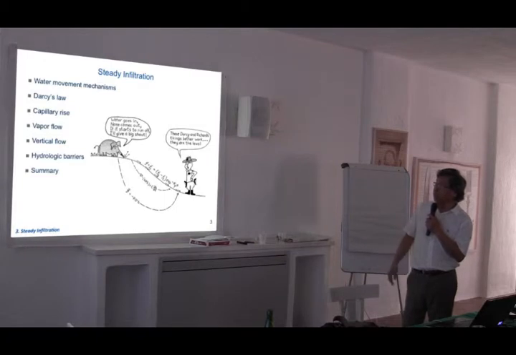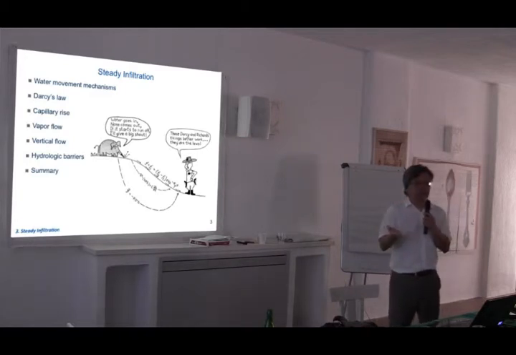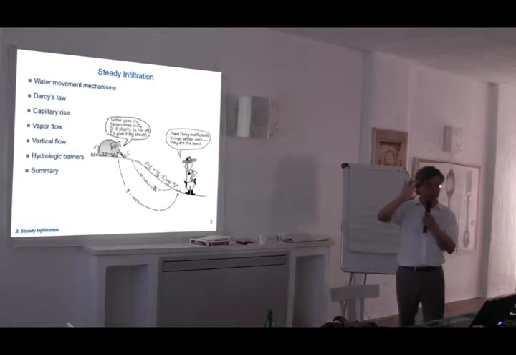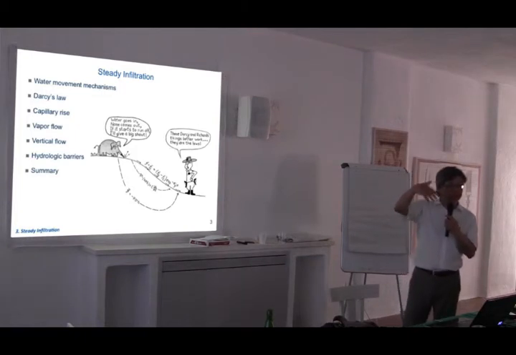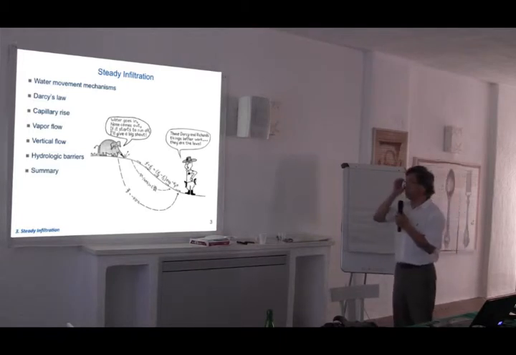And then we'll talk about capillary rise as an example of Darcy's law. In fact, capillary rise is a transient process. In other words, if you have a water table, the water will move upward above the water table all the time. Because the land surface, if it's not very deep, is always subject to humidity change and climate change. So from a thermodynamic energy point of view, you always create a deficit, or we call it a gradient, hydrologically. Unless you have rain infiltrating, in which case you're going to have a downward movement. Otherwise, you'll have capillary rise.